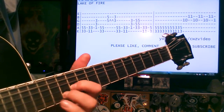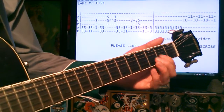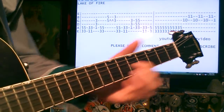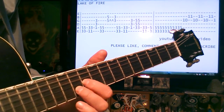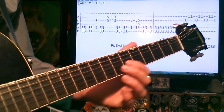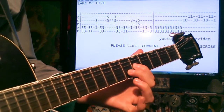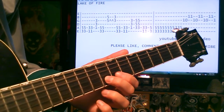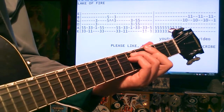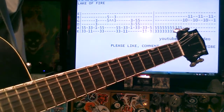There's a cool little solo-ish part following that. On the G and the B strings, you slide up to the 10th fret on the G and the 11th on the B, and pick between them a few times. Bring it down to the 5th on the G and the 6th on the B, then slide it up to the 7th and the 8th. All together it sounds just like that.